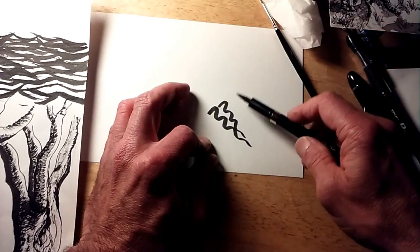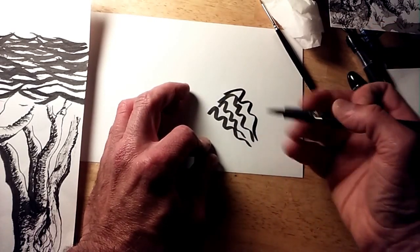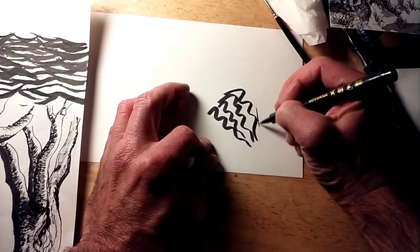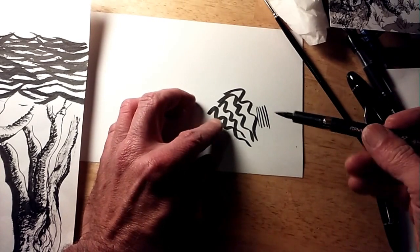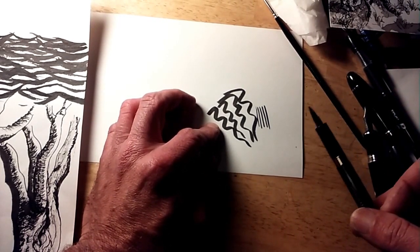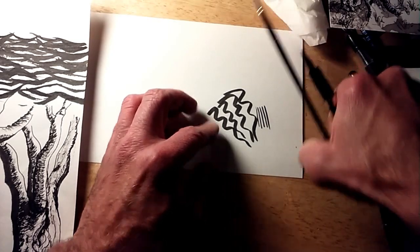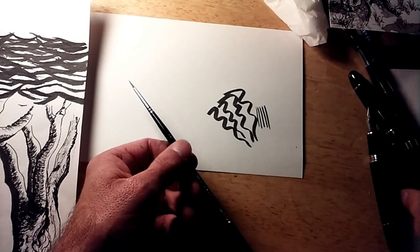Genvana right there, you can pick these up on eBay. Much like the Jinhao, is very cheap. And the nice thing is that they come down to a nice point, so you get that variety. But you're really not going to get the tones and the textures of a brush, of the red sable brush. You're just not with these. So they're more expeditious. You don't have to pull out your ink.